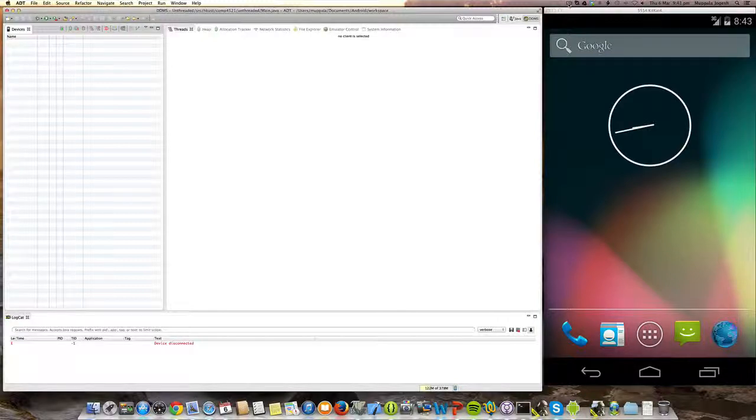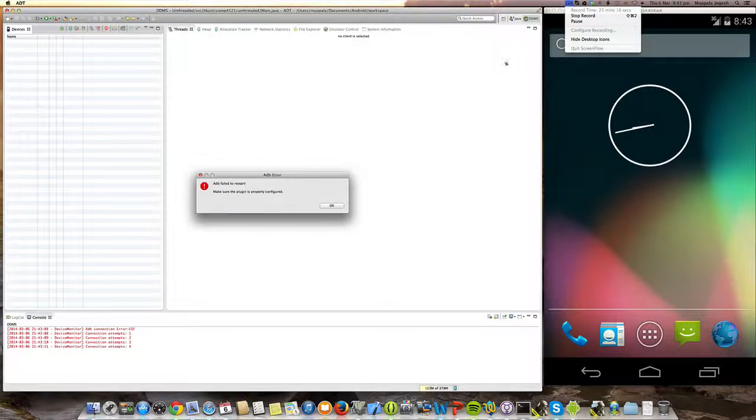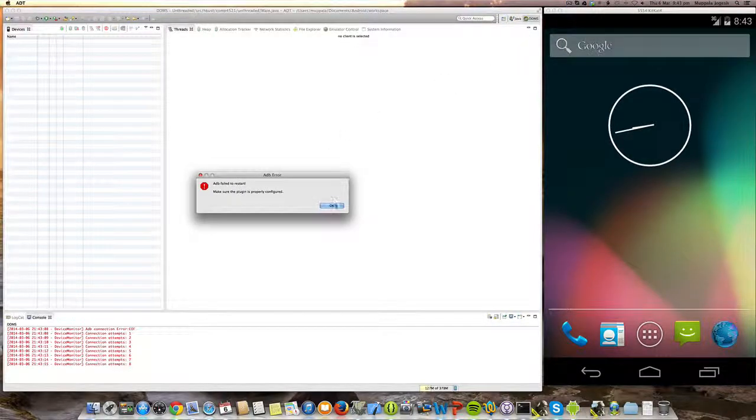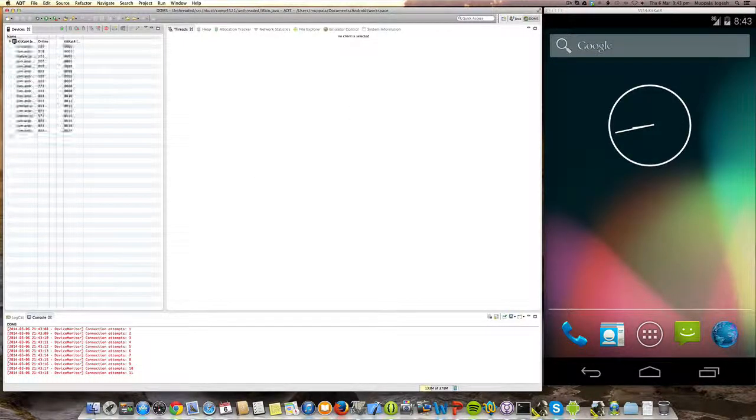Okay, now sometimes your ADB doesn't start up properly. You do a couple of trials before it gets up and running. Now when you see your emulator listed in the devices, that means that it's perfectly fine.